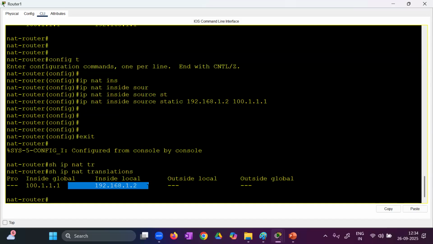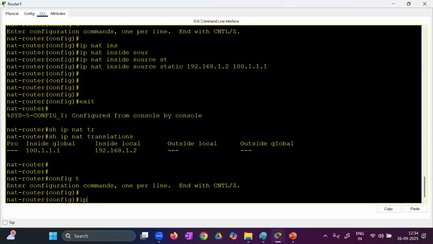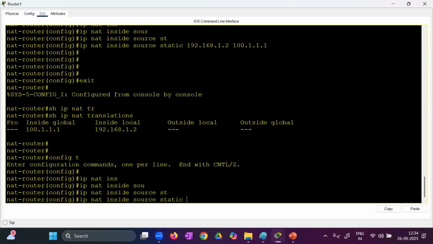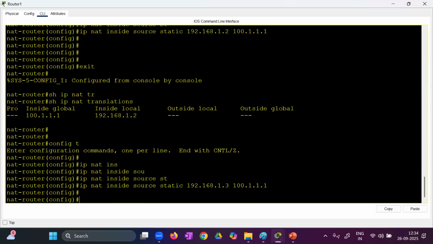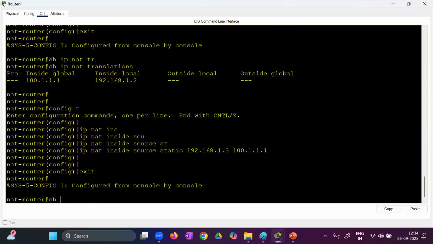But what about this 192.1.1.1? It has been removed. Even if you try to add one more new, come to config space t and give here ip nat inside source static 192.168.1.3 and 100.1.1.1, and again give exit and check show ip nat translations.